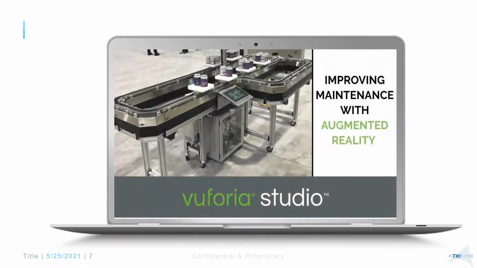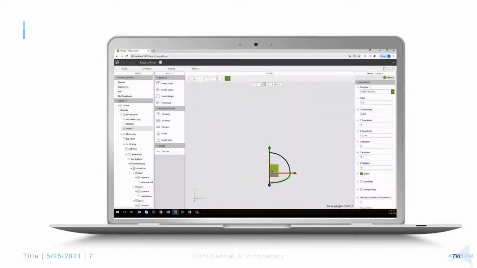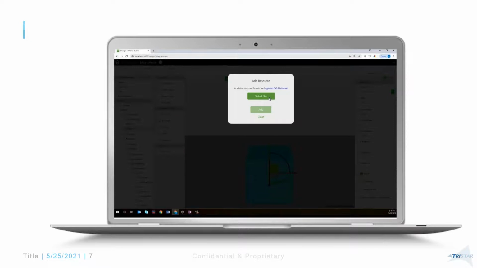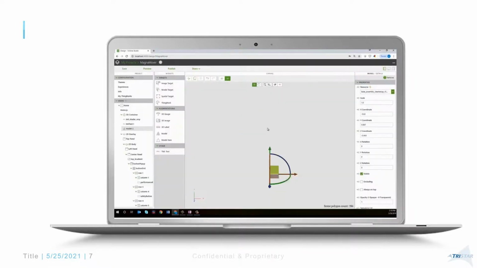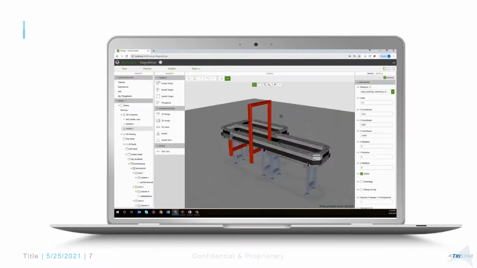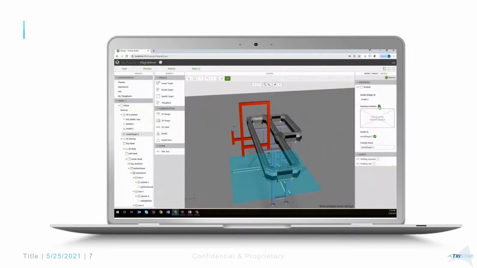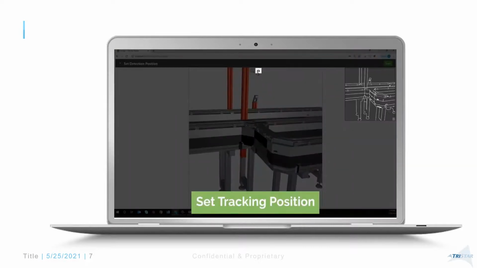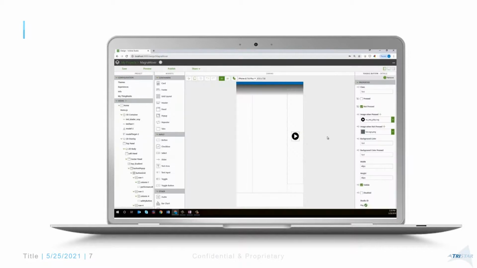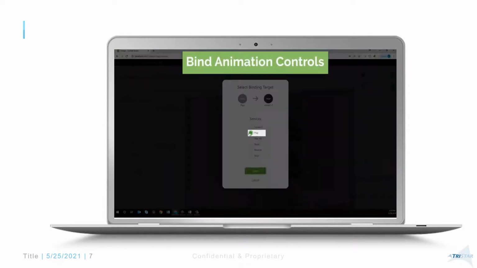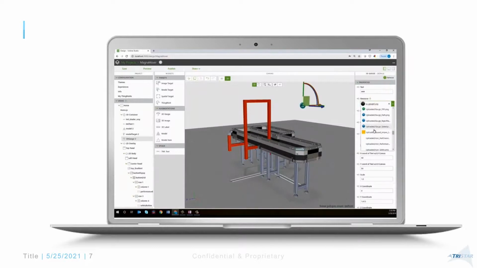The first one is for maintenance, right? They're going to develop the instructions to do maintenance. So the first thing is we bring a model target, and then we browse for the CAD data that we want to bring in. Now that we have the CAD data, Vuforia Studio also has the ability to optimize those models for you, so that they're not heavy. They're lighter models than the ones that you usually use, for example, in Creo.